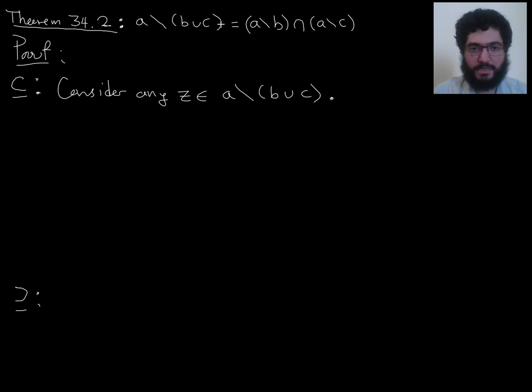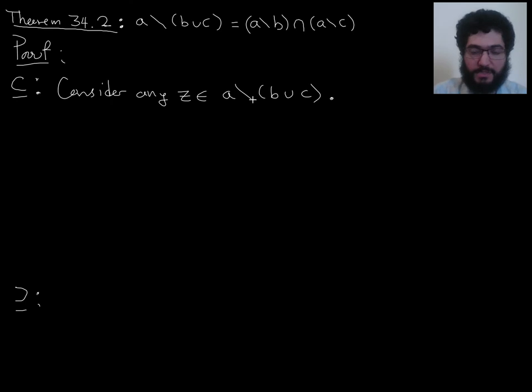consider any z in the left-hand side. Now my goal is to show that z is in the right-hand side. If I get stuck at any point, then maybe I'll section off a zone for my scratch work and start working out what my goal is and trying to work backwards from that. But I'm not stuck yet. There's a lot to unpack here. So already there's something to unpack here with z being in here. This is something that I can unwind and figure out what this really says.